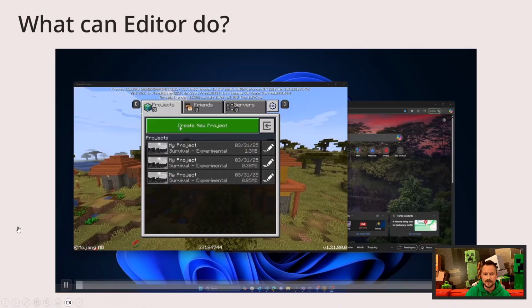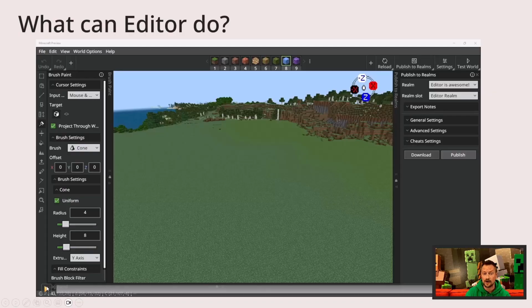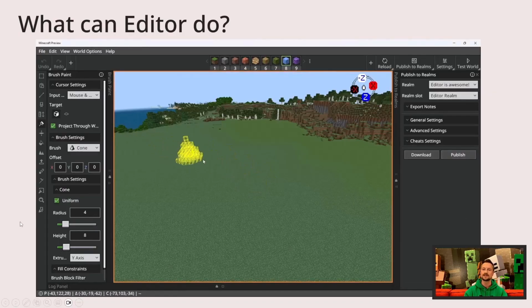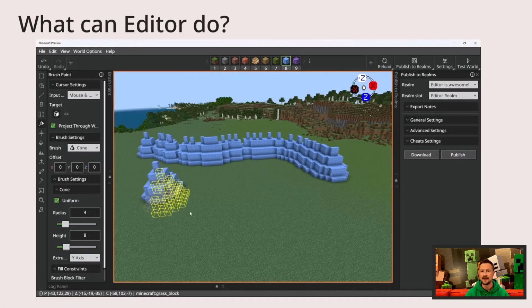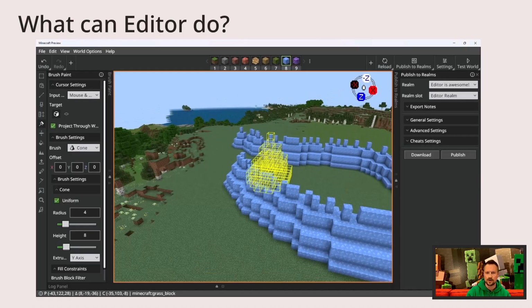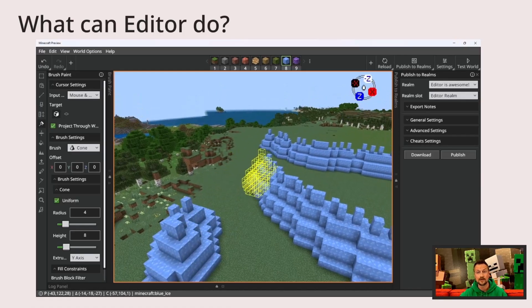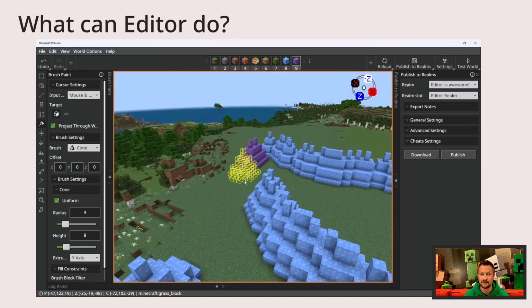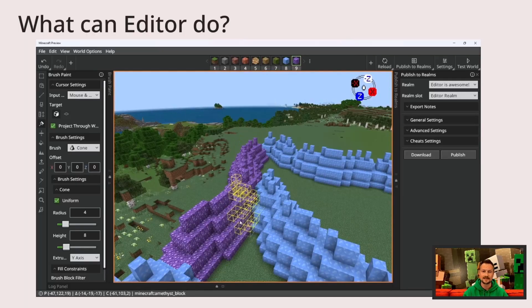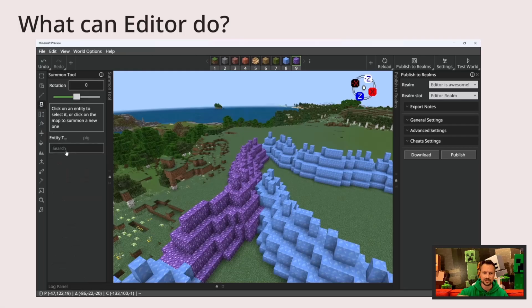Another example that I wanted to show is our integration with Realms. This is another thing we recently invested in. We're seeing a lot of people downloading worlds and then directly putting those in their Realm and testing them on different platforms. So in this case, I'm in Editor, just taking a basic brush and proving that this is working in real time here.